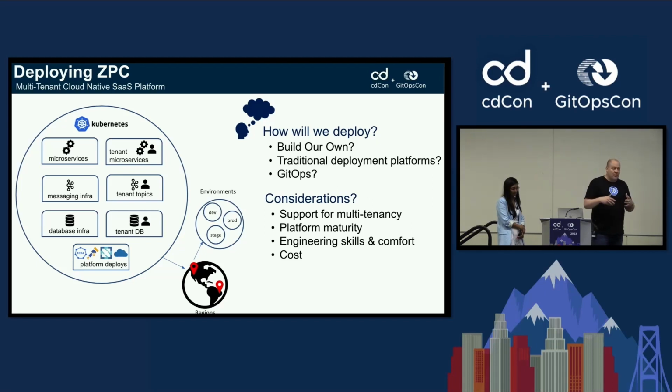And from a traditional multi-tenant standpoint, we have multiple environments, right? And those multiple environments are deployed to what we call stamps or regions around the world. What makes things a little bit more challenging is that we also have customer-specific microservices and customer-specific components. When you're in a multi-tenant environment from a customer perspective, you have some challenges, things like noisy neighbors that you have to solve, things like customer data isolation, customer isolation. And some of those problems and the way in which you solve them add a lot of complexity on how you deploy applications. So we have tenant-specific microservices.